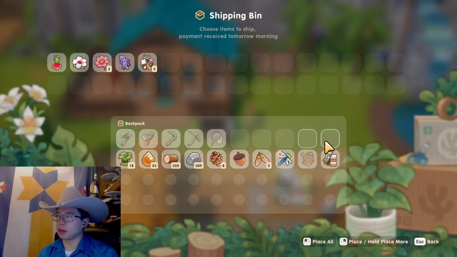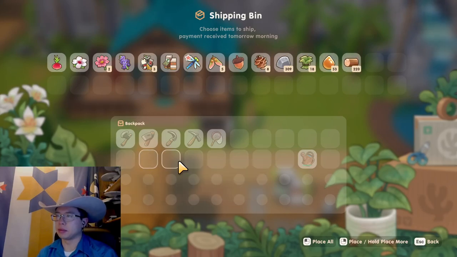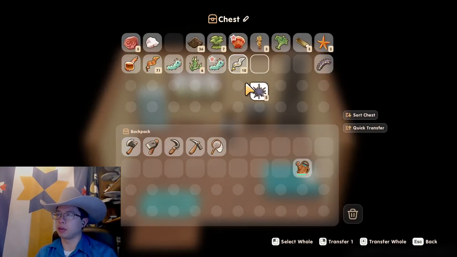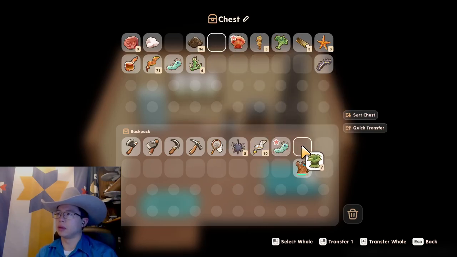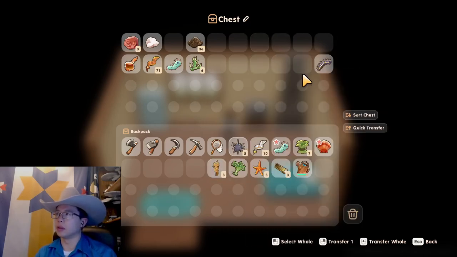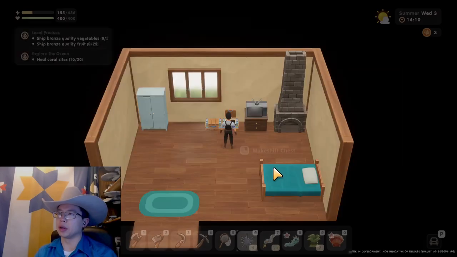Well, maybe it's time to sell all of our stuff. Get ourselves some money. Because my inventory is kind of full. And I don't even really know what to do with all this stuff. But if we had some cash, that might be good.